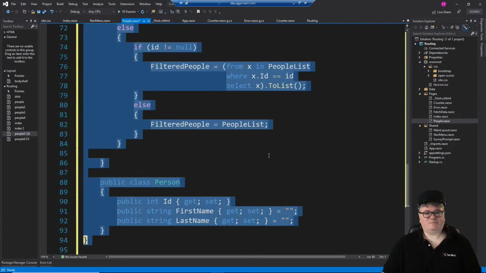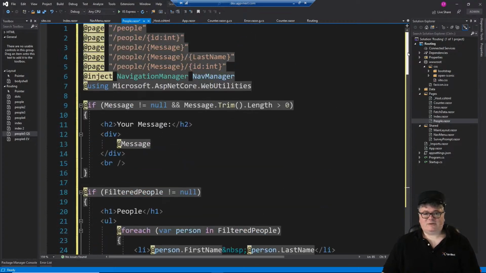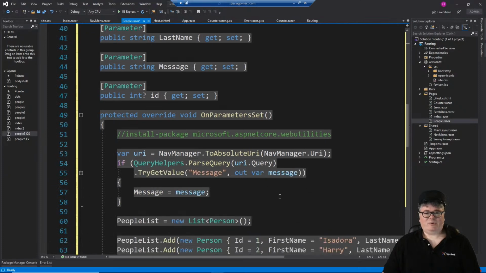So check this out. Blazor doesn't support query string parsing right out of the box, but there is this package here, Microsoft.AspNetCore.WebUtilities, which is free, and you can load it up and install it. It's a NuGet package. So we're going to have to use that namespace, which you can put in your imports if you like. And now down here, in on parameters set, we get the absolute URI from the navigation manager.